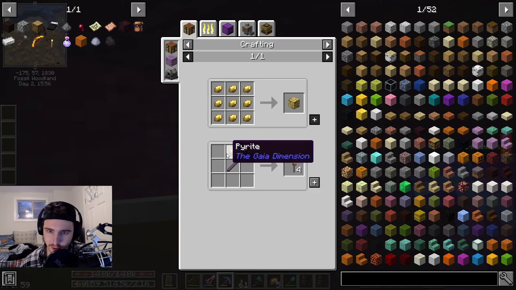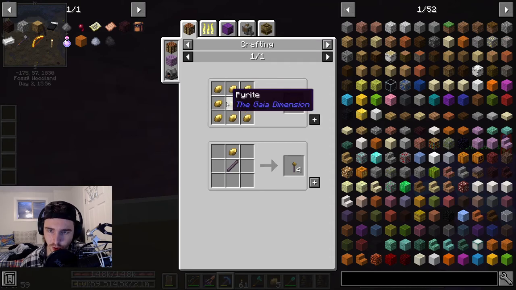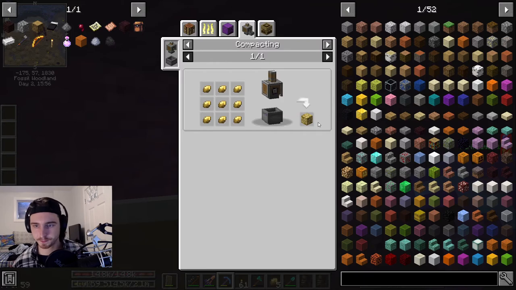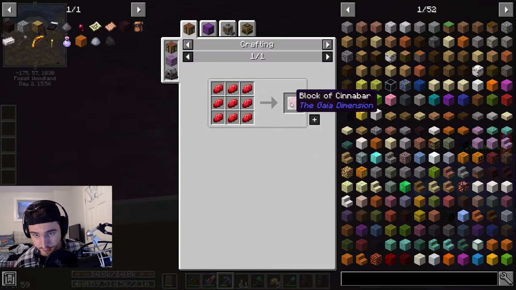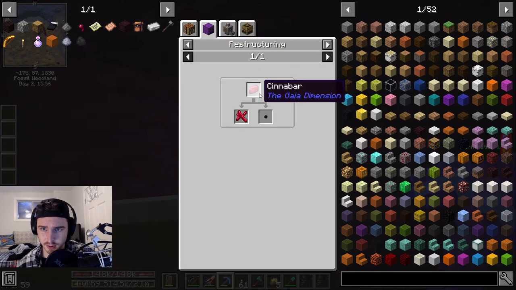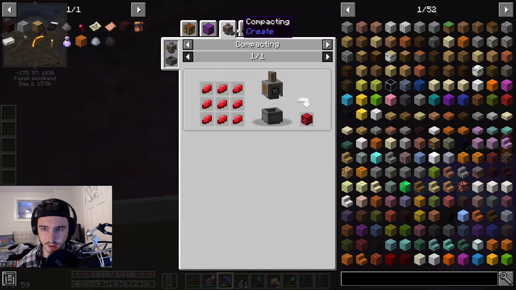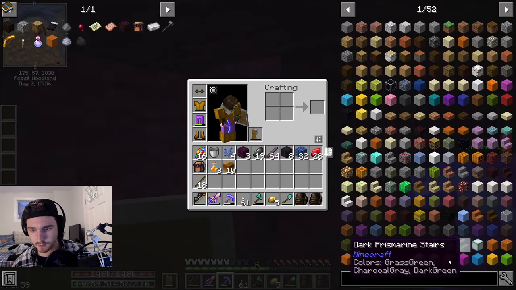So we can make pyrite torches with pyrite. That's cool. So pyrite is coal, basically. Yeah, it's a fuel. Interesting. Cinnabar is just a decorative block, and maybe we use it. So restructuring, we can turn it into prusite, which we need. Huh. How do we make a restructuring thing? Let's find out.